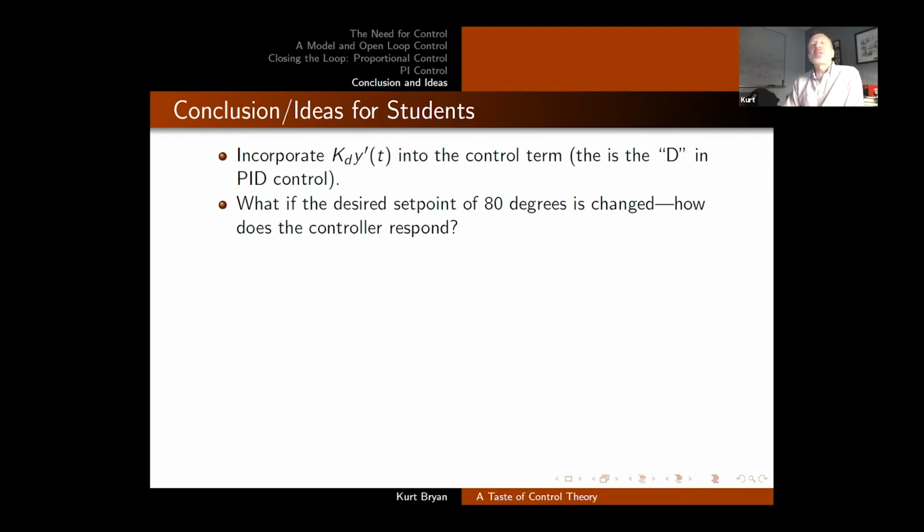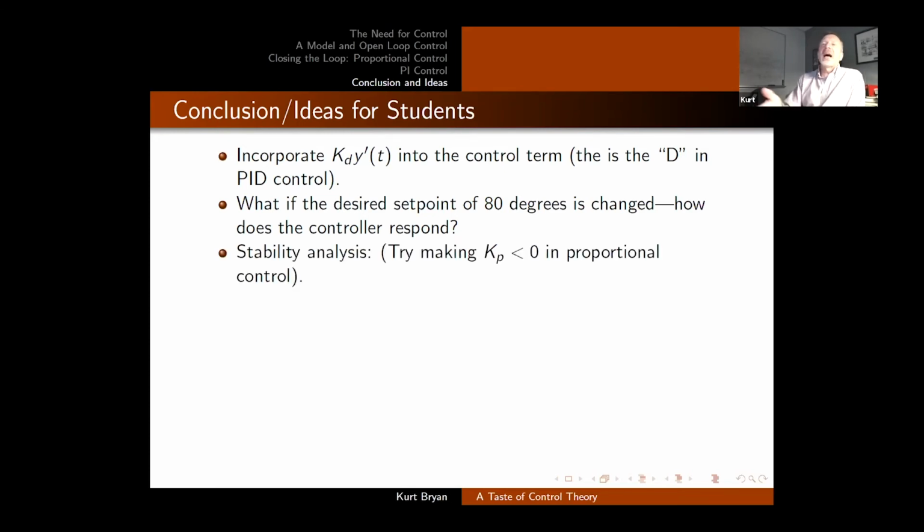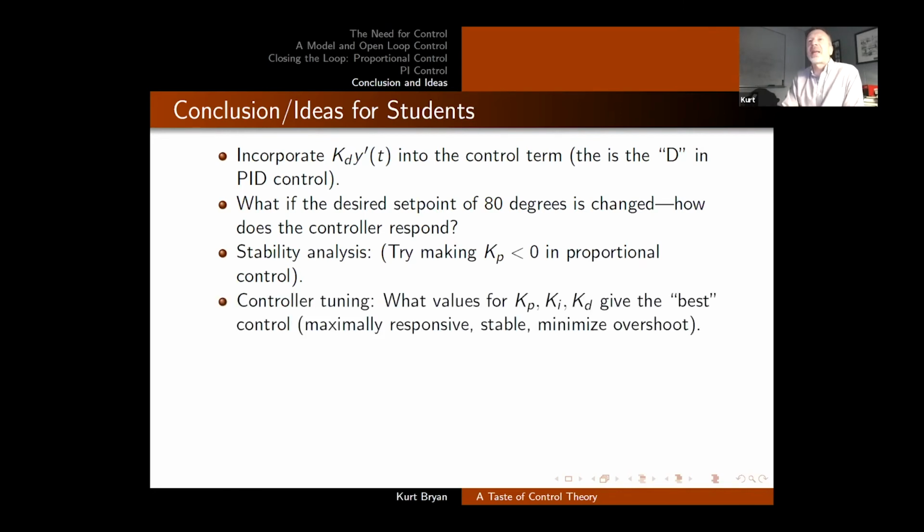Depending on how you choose the parameters in the control algorithm, it may or may not do what you want very well. For example, if you do it foolishly, the controller can actually make the system unstable. Even in simple proportional control, the first thing you can do is have students try setting the proportional gain negative. Tell the controller that if it's running too hot, turn the heat up. Okay, that's a disaster. It causes an exponential runaway in the temperature inside the incubator, at least until the control element can't do it anymore. So stability analysis is a very interesting topic here.